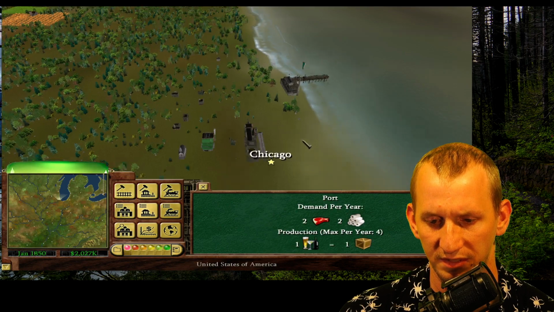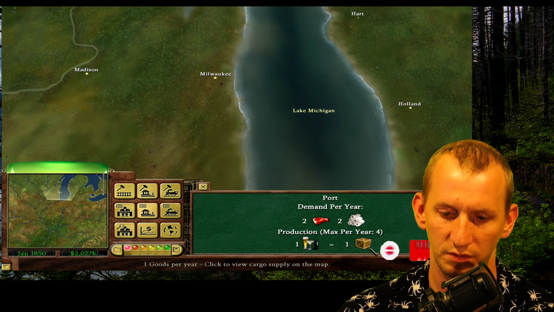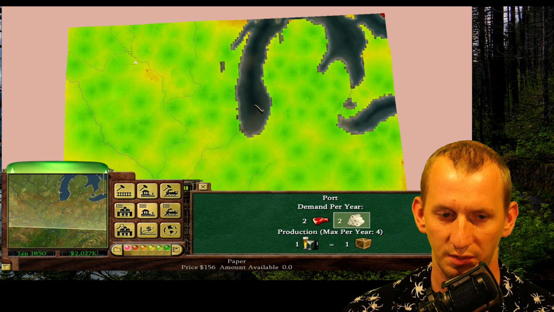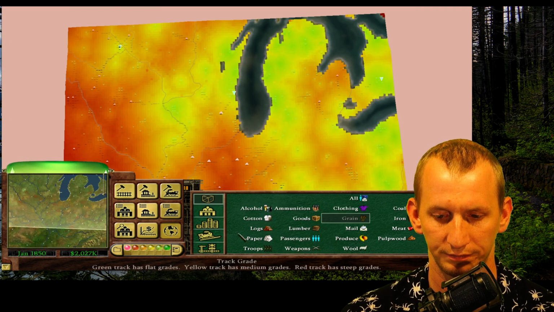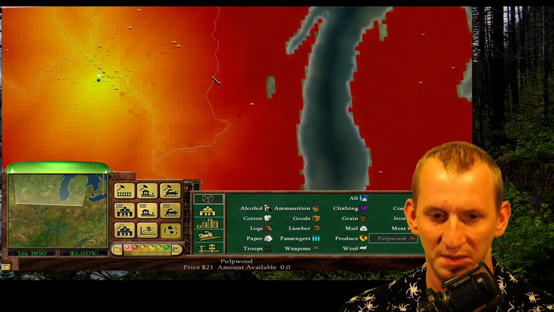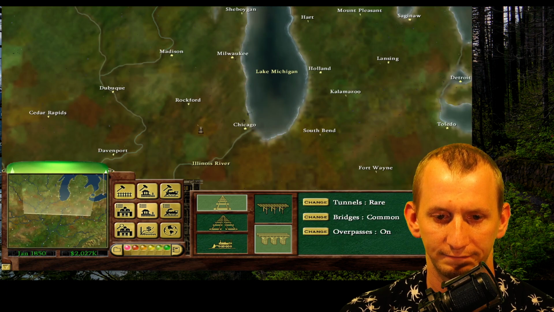What does this dock want? Alcohol, and it turns it into goods. Also, oh, paper. Well, that's pretty good, actually. Demand for paper. I didn't know about that. So we could do our own paper mill. Pulpwood. It would have to be up in the North Woods. It's kind of out in the middle of nowhere. Whatever.